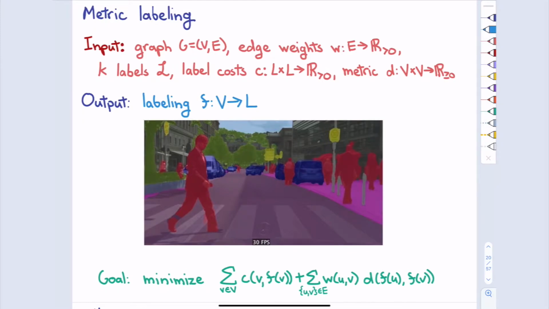So yeah, the typical way to model an image is you think of it as a big grid graph. Every pixel is a node and there is an edge next to the neighboring pixels. The edge weight might be very big if the pixels are very similar, and very small if the neighboring pixels have very different colors. And so the idea is you want to assign a label to every single pixel, some shade of color in this case.